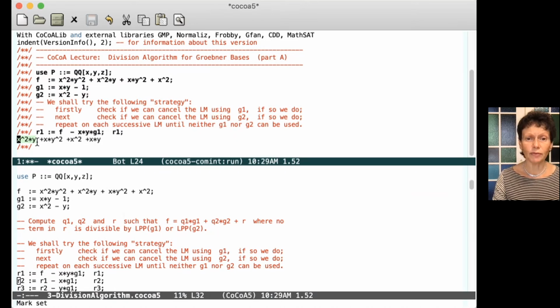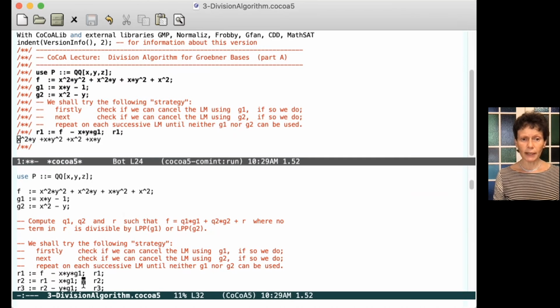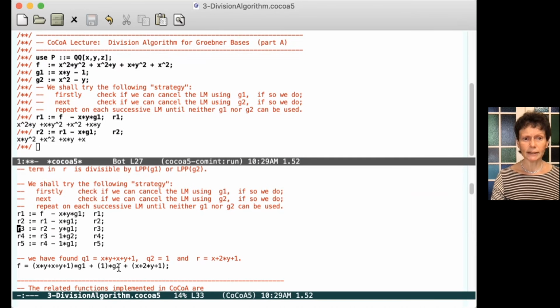Then I check if G1 again divides this leading monomial, and it does because xy divides xy squared. So I multiply G1 by x and subtract it from R1, and I get R2, the second remainder. And the second remainder is now xy squared plus more terms.